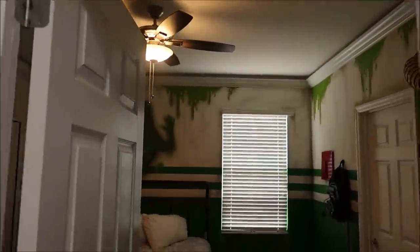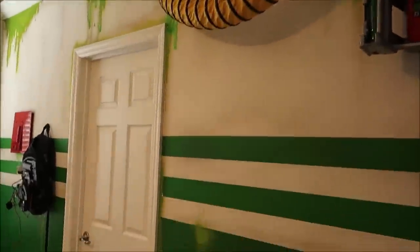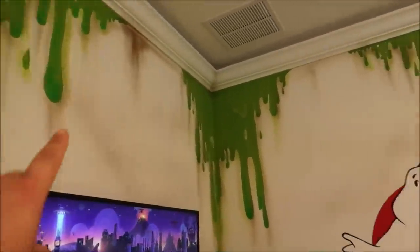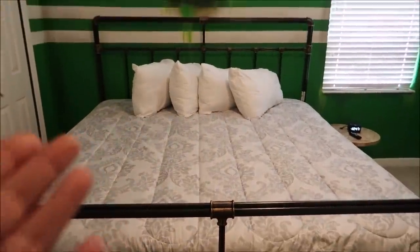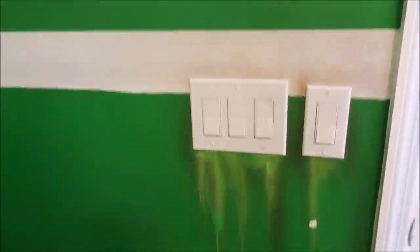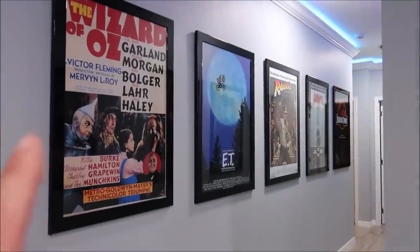The next one is another favorite movie of mine — I think you might get a hint right there. Who you gonna call? Ghostbusters! Look at this — oh man, this is amazing. It's kind of 3D! I absolutely love it. The bed frame fits perfectly. All the props on the walls — I love this. Jaws, and this room itself might be my favorite. I absolutely love Ghostbusters and I love what they did with this room. There is actual slime on the walls — that blows my mind.